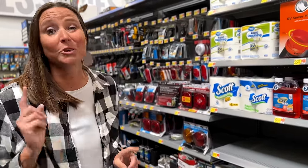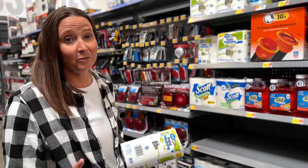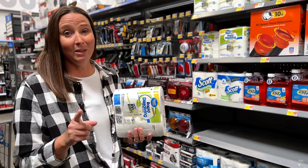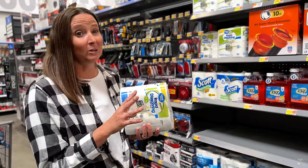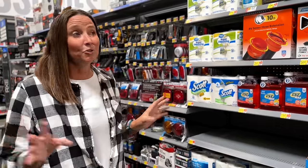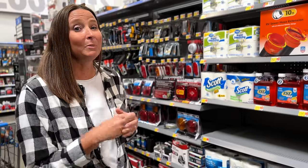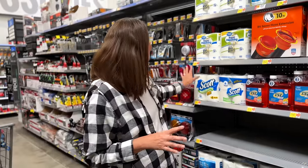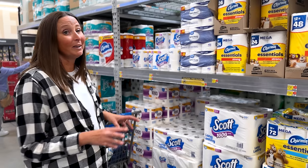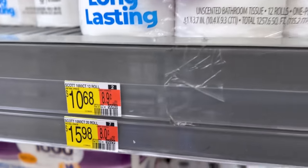Let's talk about something that is really just a waste of your money, and that is RV-specific toilet paper. We used to think we had to have this or we'd clog our black tank. But if you're using Unique Camping and Marine drop-in pods, that's going to digest any solid waste and help break down your TP as well. All we get now is just regular plain TP, lots of water, and a good quality tank treatment from Unique — that is all you need. You don't need to spend $3 on toilet paper that might last you a day. Instead of wasting money on RV-specific, just get regular rapid-dissolve, clog-free TP and save some money.